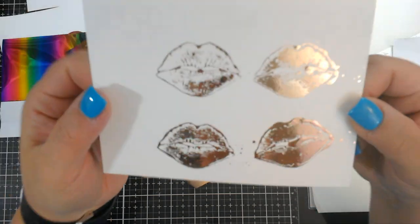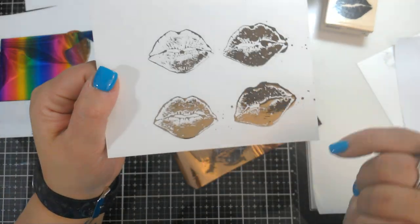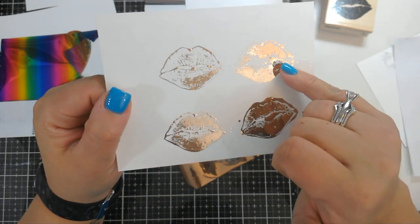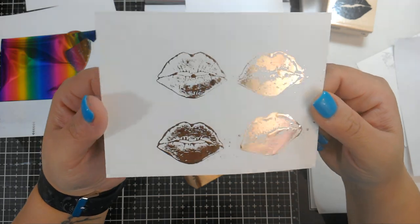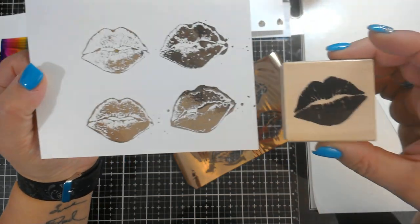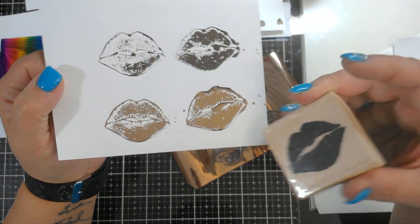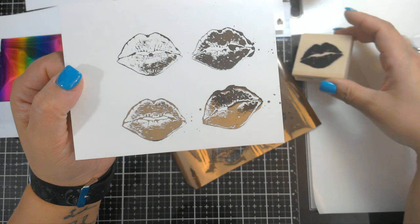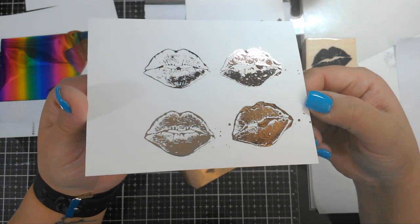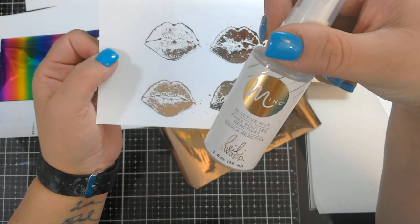And I gotta say, I'm very impressed. Laura, you were right. Okay, so this is the first time I stamped it. This is the second time I stamped it. And you can see the progression here as I stamped off the stamp. And what it's supposed to look like. And really, for this style stamp, it's really not that bad. So I would say the second stamp or the third stamping of when I stamped it off, that is pretty cool. So, Mink Reactive Mist.